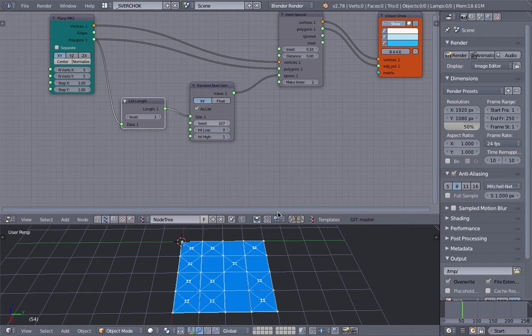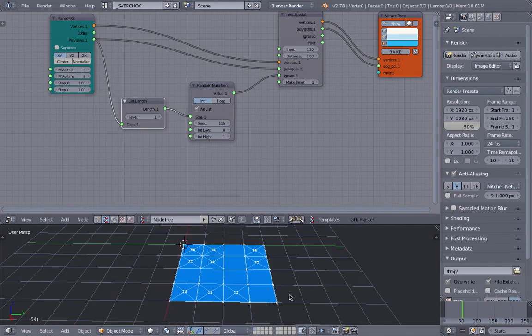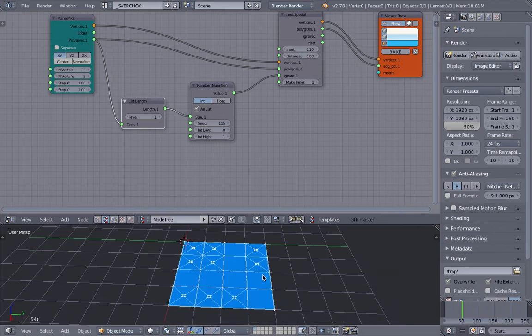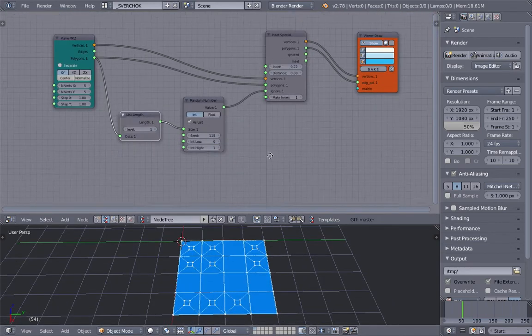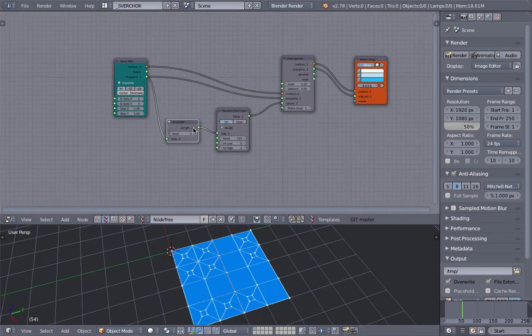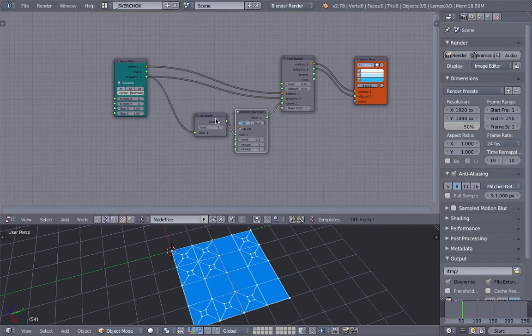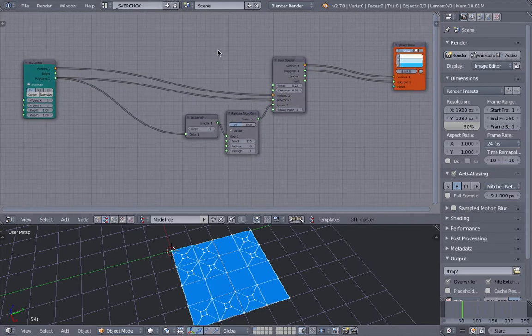We can randomize, and you can see whether it's a 0 or 1 or false or true, it will get this inset operation applied to it. Next, we can also play around with the distance, etc. But the next thing we want to do is to put this inside the monad. So this is 1, 2, 3. This is the input, this is the output, just like in any monad setup.